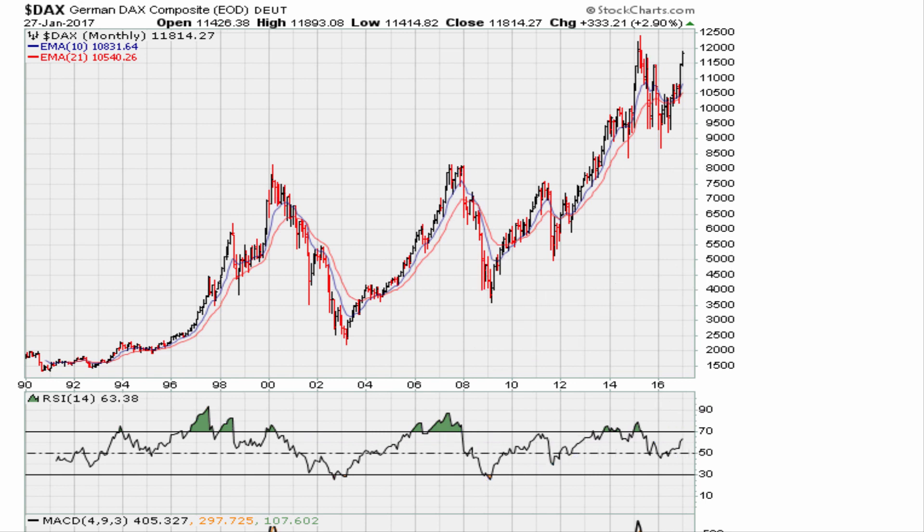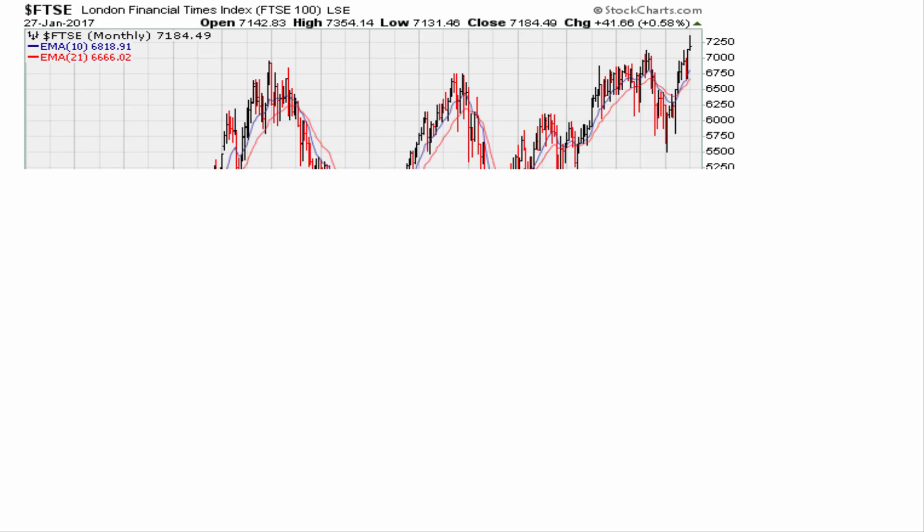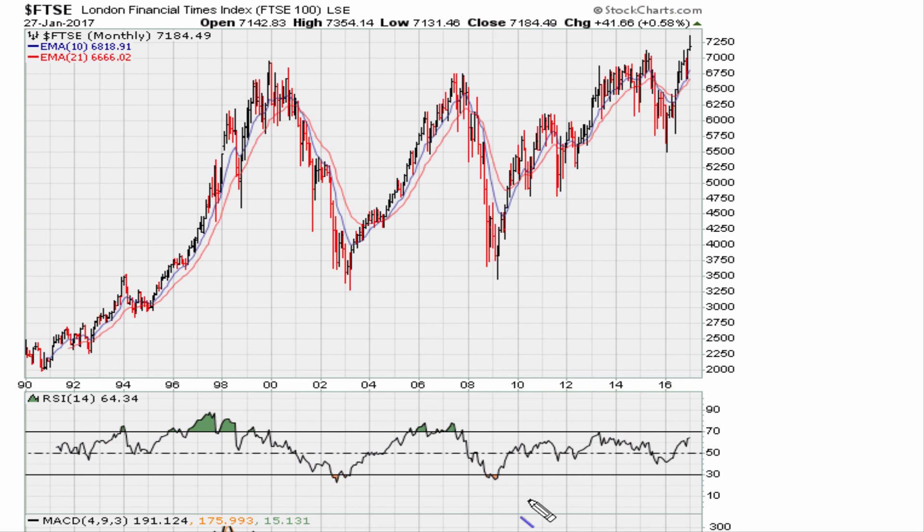Looking at the FTSE, it also has topside resistance — you can see that line right there, topside RSI resistance. That should be a problem unless the market can find a way of moving above that line. Connecting the highs and now coming and hitting that level, failure to move above that line suggests the next meaningful direction is lower. Another view: we are trading at new highs month to month, but the RSI is showing no improvement — that negative divergence sets the stage for a pullback.